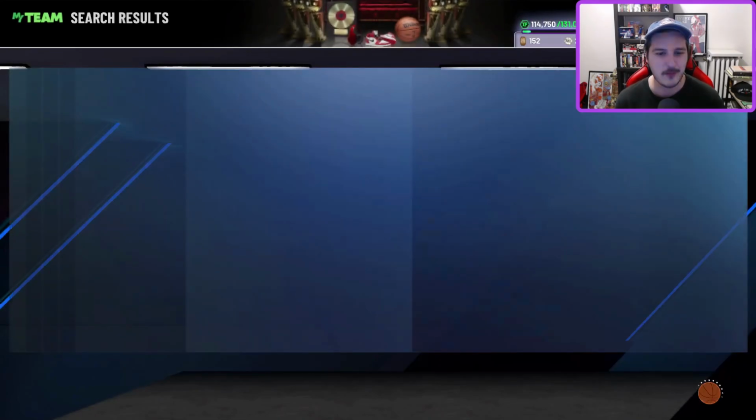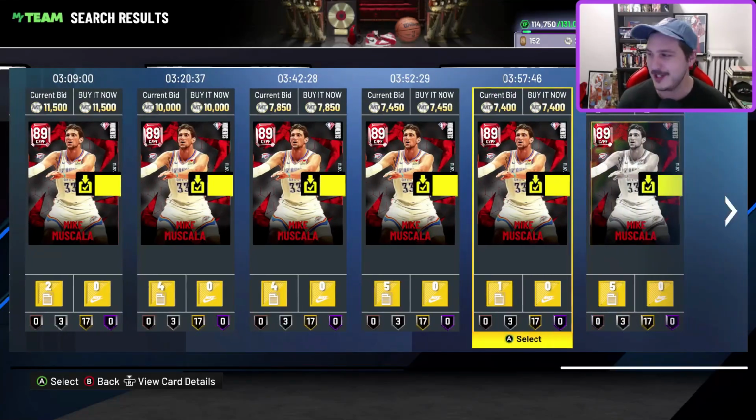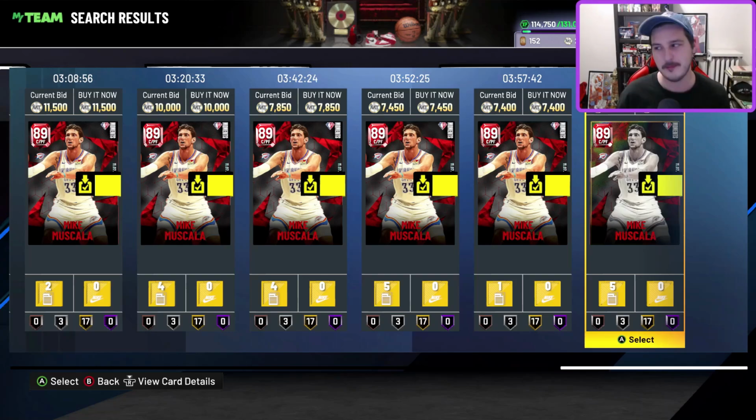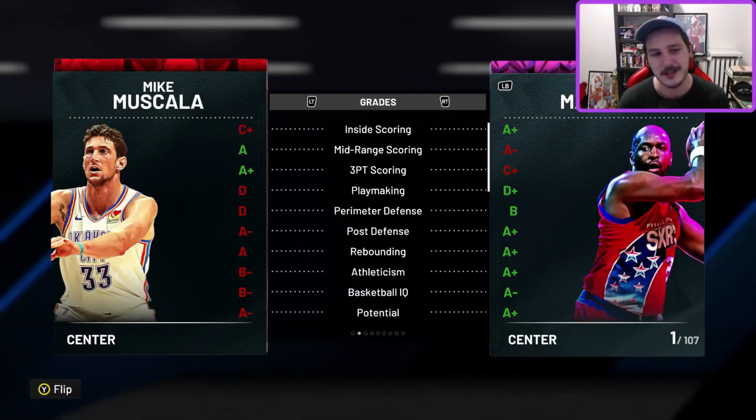Where are you at? Mike Muscala. Whoa. What happened to his price, dude? Have I been hyping him too hard? I do not have that DBG reach. I can't be hyping cards to, like, increased value at this point. 7,400 for Mike Muscala.